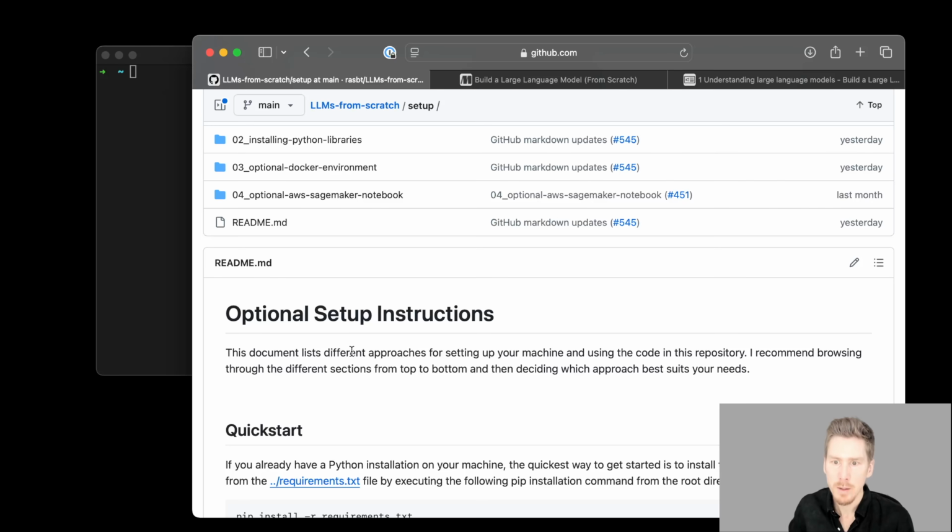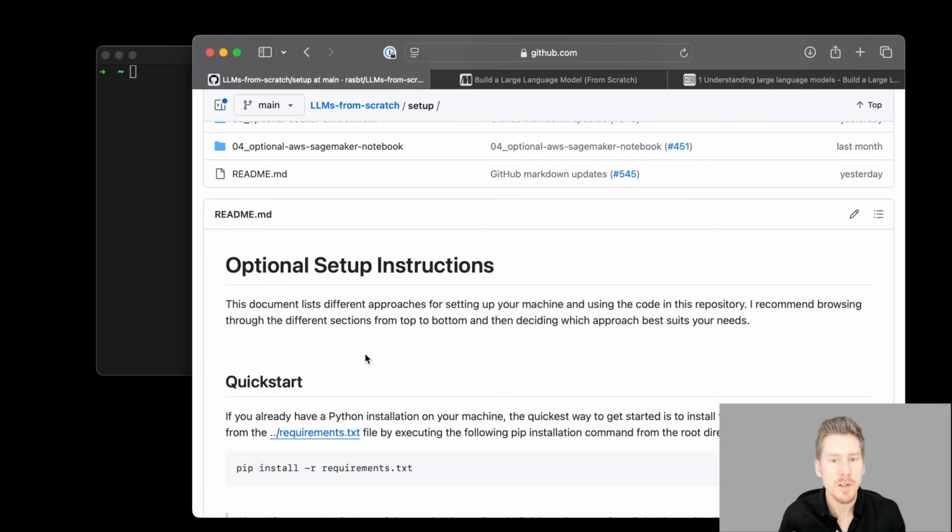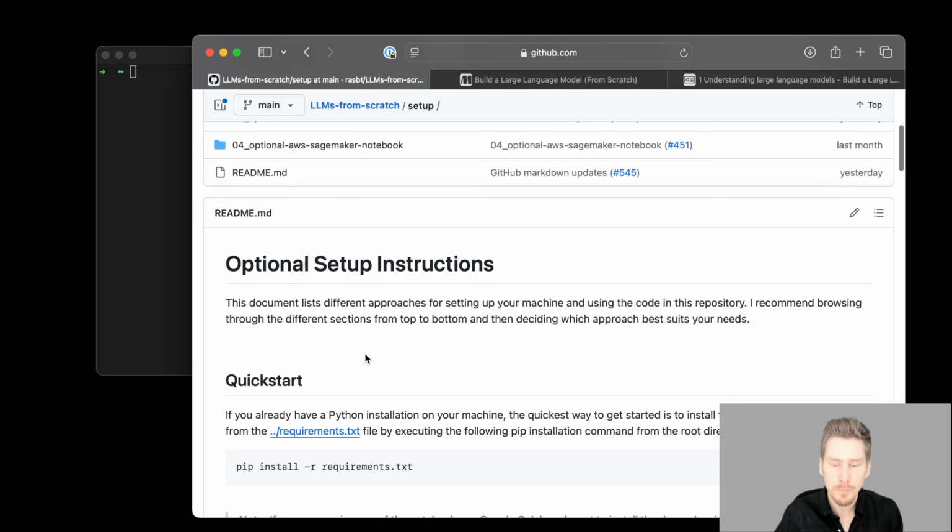Personally, I will be using a MacBook Air, which is almost 5 years old now. And the code hopefully will run perfectly there because I made sure when I wrote the book that it runs on different hardware. So the book will automatically run on GPUs if you have a GPU, but it will also run just fine on older hardware. Because the goal for this book was to make it accessible to different operating systems, different compute environments, older hardware, and so forth.